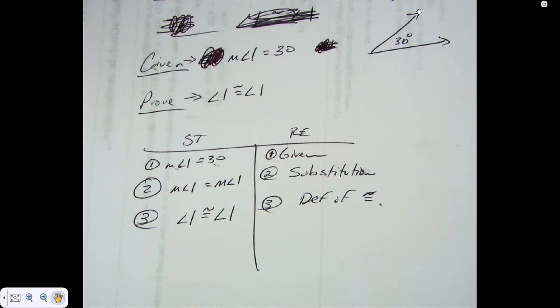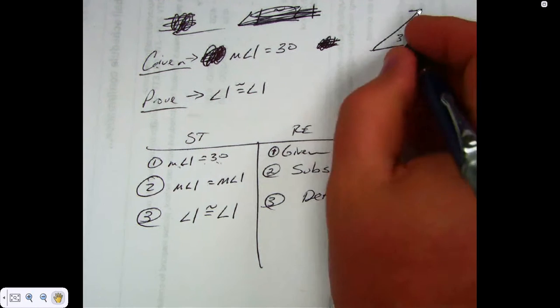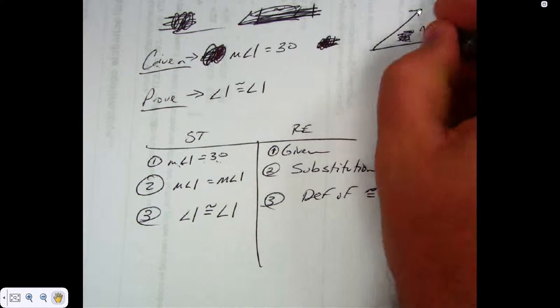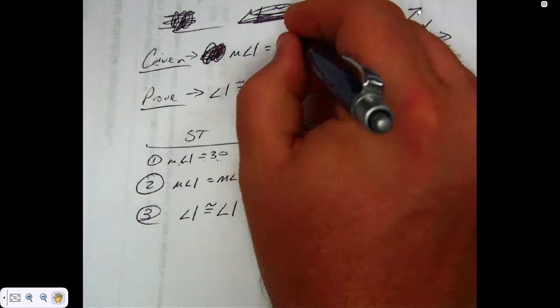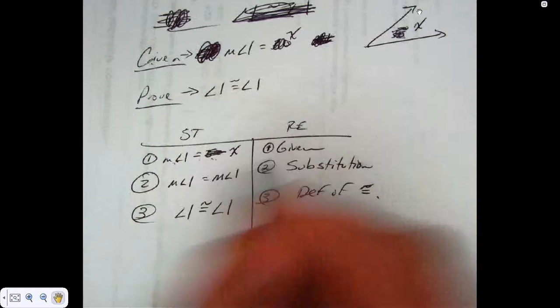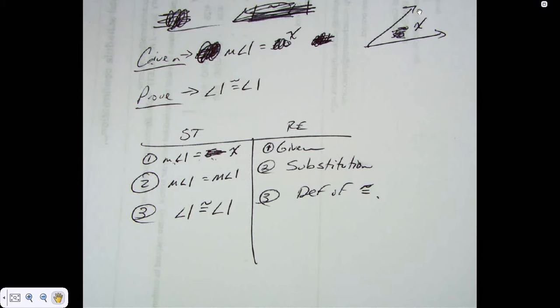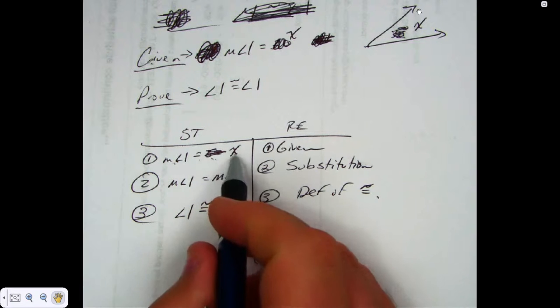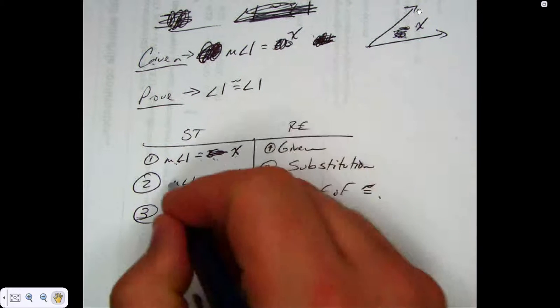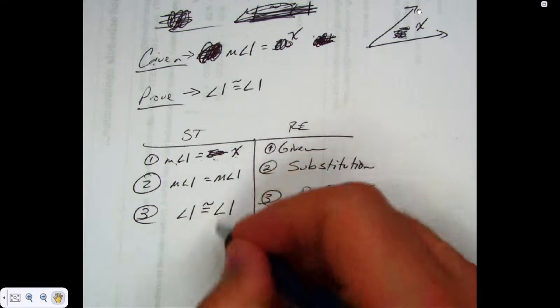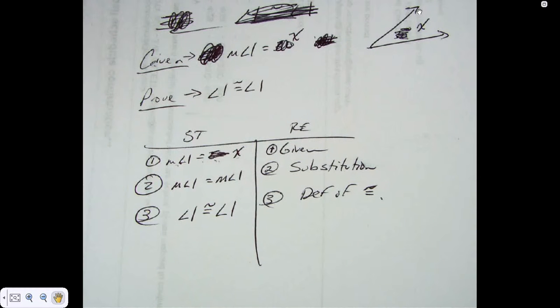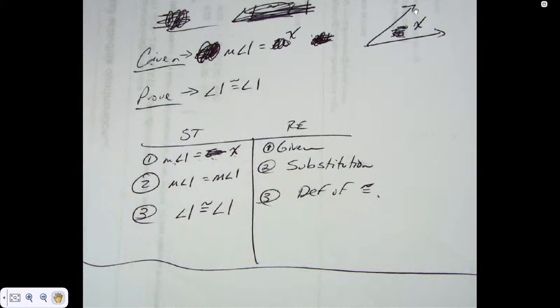Now that I think about this, probably the right way to do this is to say the measure of angle 1 is x, because then it's any number, right? Agreed? So I'm stating that no matter what the measure is, the measure of angle 1 is always going to equal x, so I can substitute it in so that everything is equal to itself. But for all intents and purposes, the 30 is fine too. That probably would have been the better way to do that. Okay? Because every angle has a measure, correct?